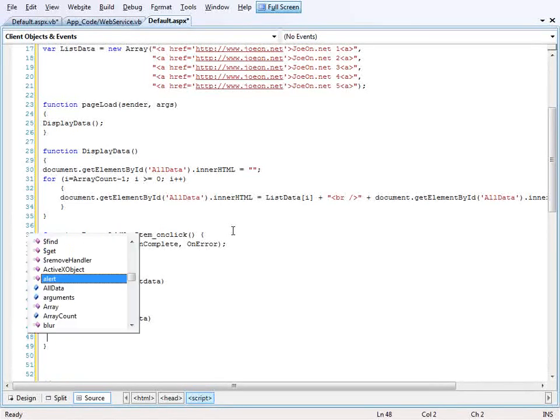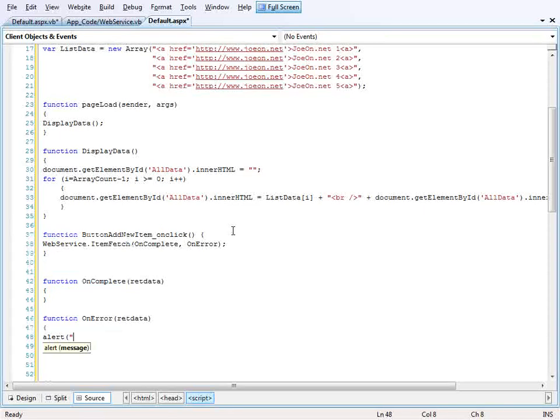And you want to do more error handling than this. We're just going to say, hey, if there was an error, just pop up a dialog that says service error. You probably don't want to do that in your real application, but it's great for a quick test. And now here all we need to do is do a little bit of arrangement in our array. So what I'm going to show you is certainly not extremely efficient data structure programming, but it's just the most straightforward way to illustrate. What we want to do is push the oldest element out of the array and move all of the other elements up one so that the fifth element in the array is available for the new data that we just retrieved.